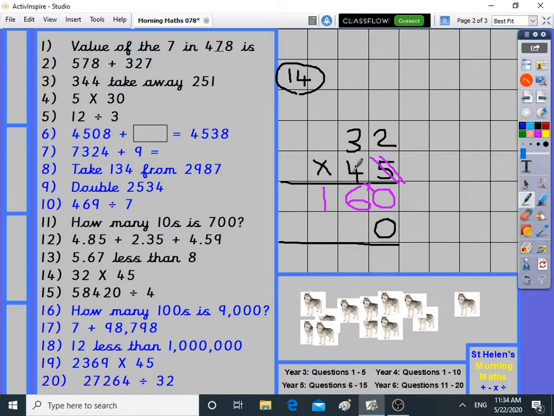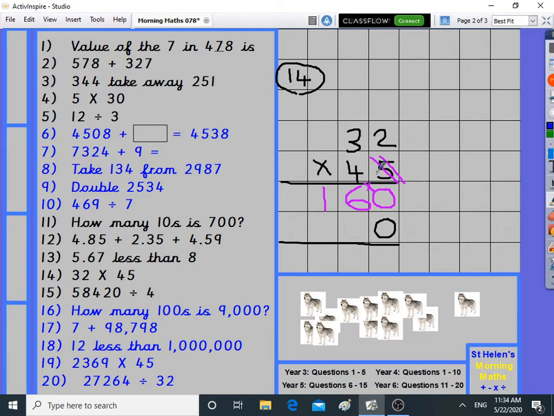I've placed a 0 because this 4 is not really worth 4. It's really worth 40. If I placed a 0, the deal is I can pretend it's 4. Makes it much easier. 4 times 2 is 8. 4 times 3 is 12. 2 carried a 1, which is going to be a big one because there's nothing else to do on that line. So I've dealt with the 4.